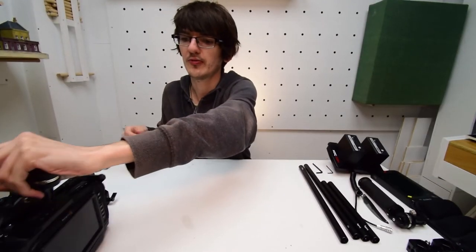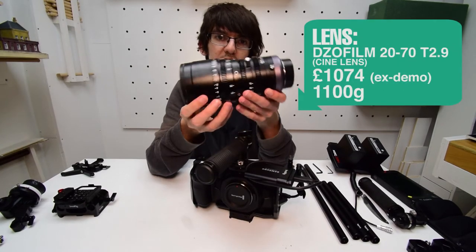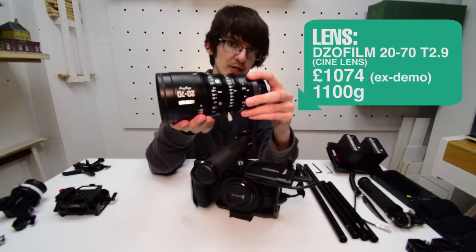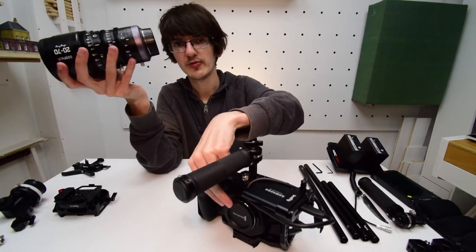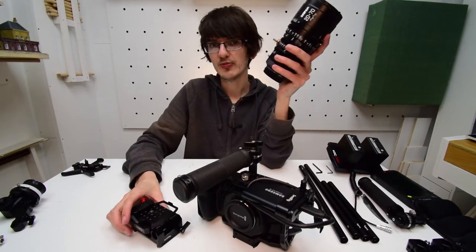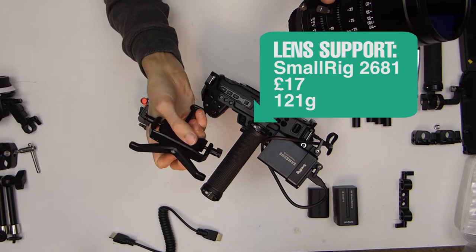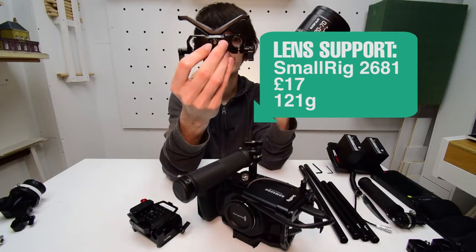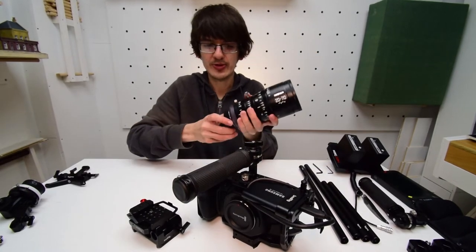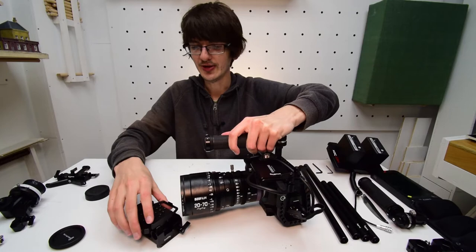Back to where we left off with the rig. The trouble is I'm using a very heavy lens — the De Shadowed Film 20-70mm cine lens, which weighs 1,100 grams, so 1.1 kilos. To lessen the strain on the camera mount, I've decided to go for a rail system. That means I can use a lens support to help support the end of the lens — this is the SmallRig 2681, which fits on the 15mm rails. First, let's put the lens onto the camera — as you can see it has a little wobble, showing just how heavy that lens is.